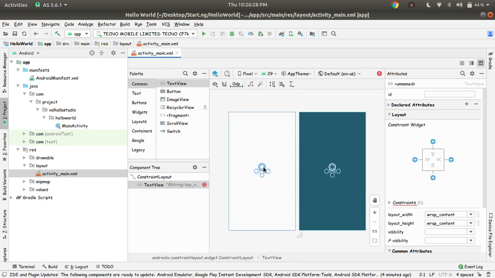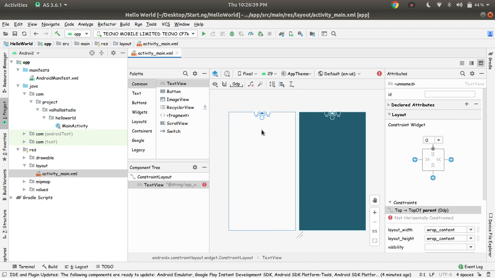Okay, so what you have to do is, let's just call it a rubber band or something. You see, I clicked on it and dragged it from here to the top, and then I've constrained that part, which is my text view, to the top of the app. Then I click again and drag, and I want to constrain this part to the bottom.